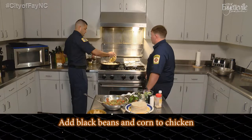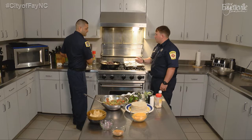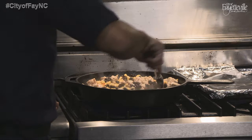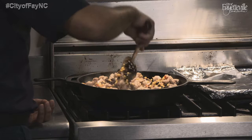We got one can of corn, one can of black beans. And you drained them, but not only did you drain them, you rinsed them, right? I did. I try to stay a little bit on the healthy side. And when you rinse your canned vegetables, it takes some of the sodium off. That's a great idea. A lot of people probably don't actually do that, so that's definitely a good health point. They say you can reduce the sodium about 30% when you rinse them. Oh, wonderful. Very colorful. So we're going to mix this up here. Now, once you get it mixed well, how long do we have to let it cook? Once it's cooked, we're going to let it go for about 20 minutes, just so all the flavors get in there. We're going to add our taco seasoning that I have on the table there shortly.